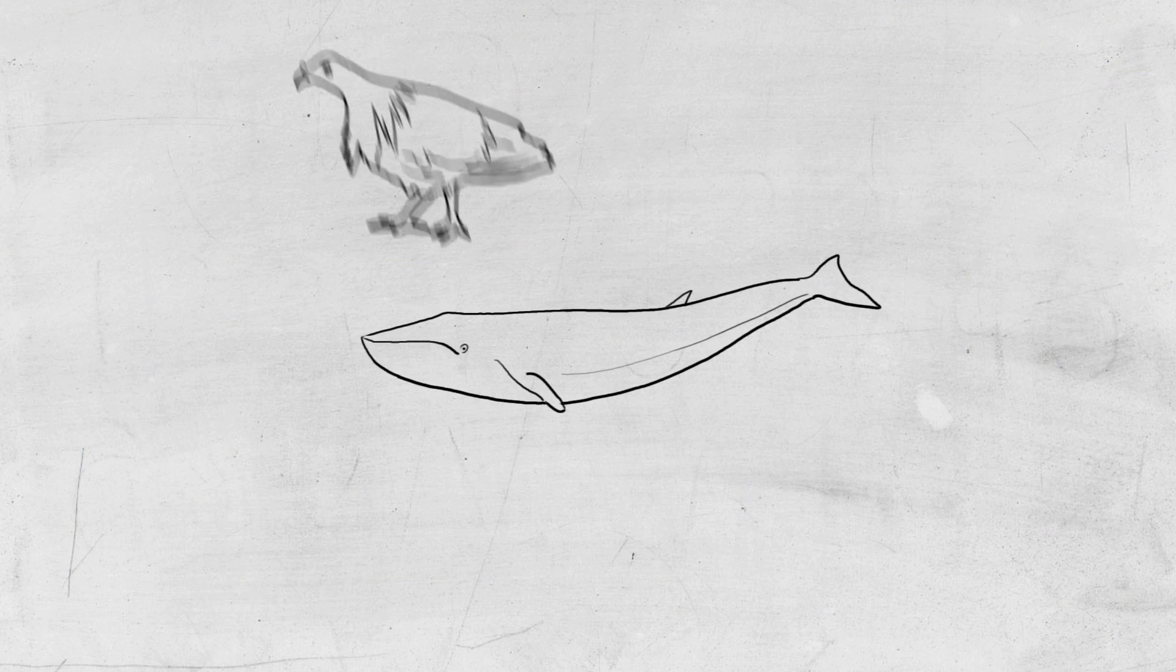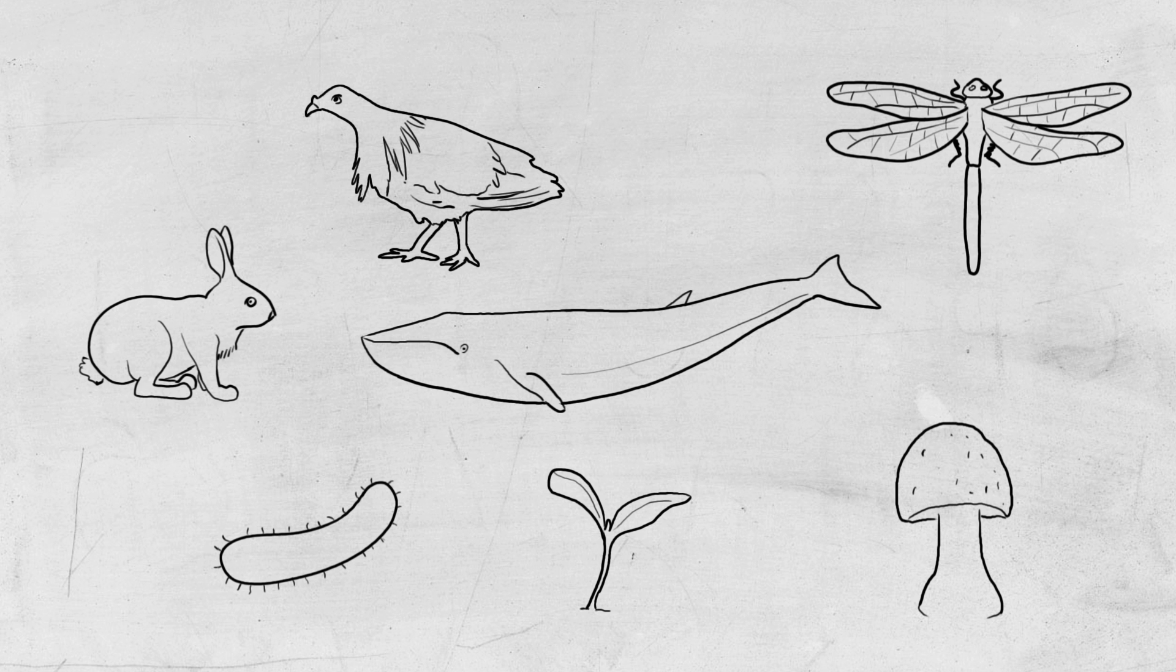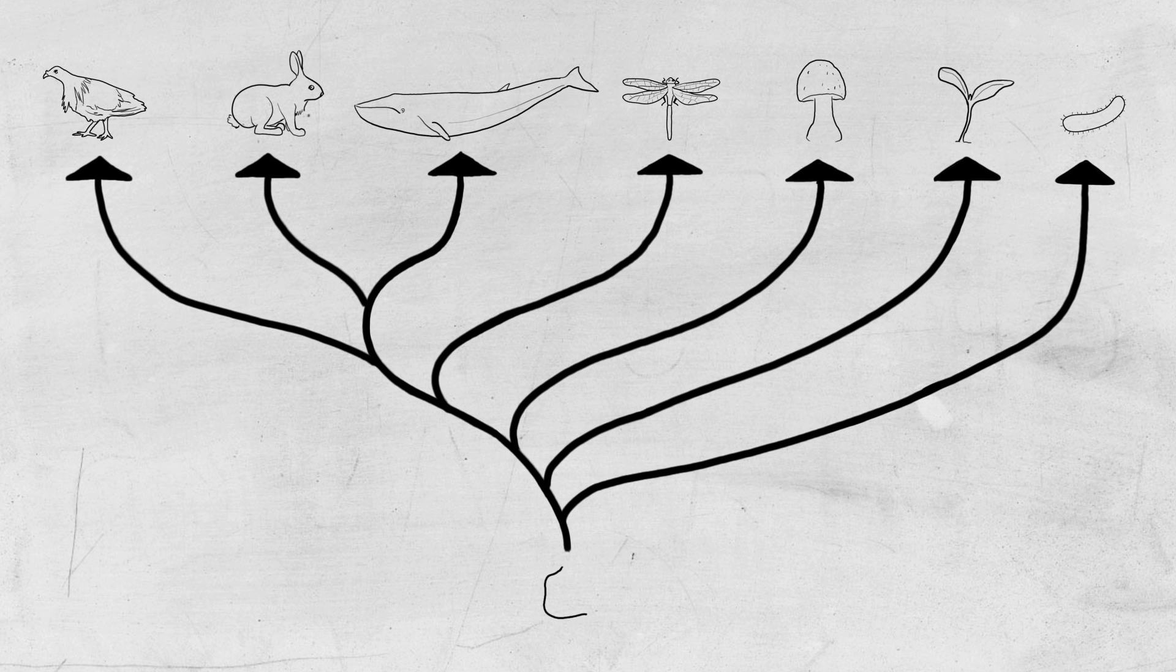Evolution doesn't aim for any organism or trait. All the organisms that we see today are just the ones that came from an unbroken line of organisms that reproduced before dying, with all those inherited changes in their blueprints. So no organism that is around today is any more or less evolved than any other that is around today. They've all reproduced down a line from the beginning of life to the present, and they're all equally successful.